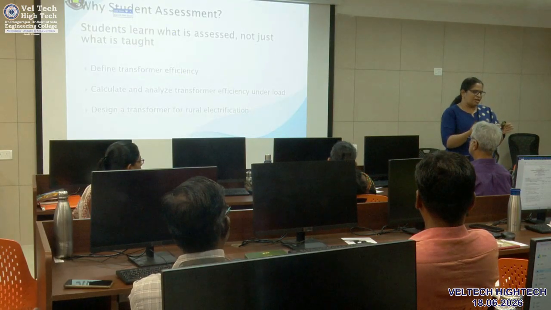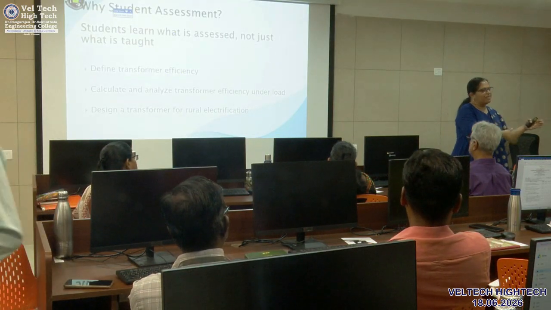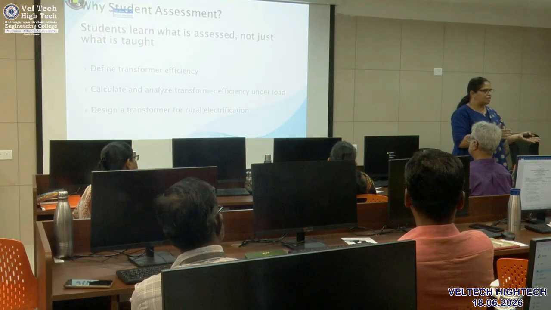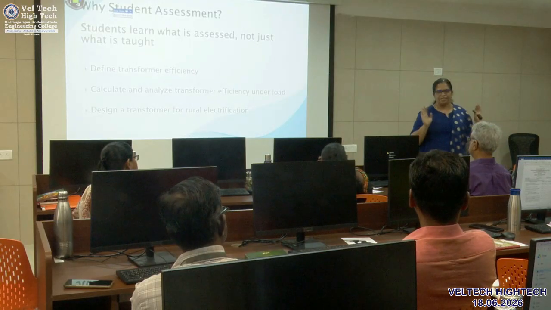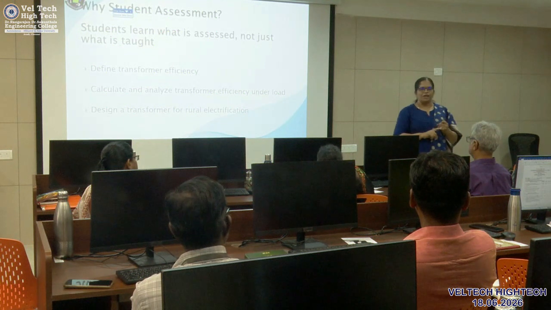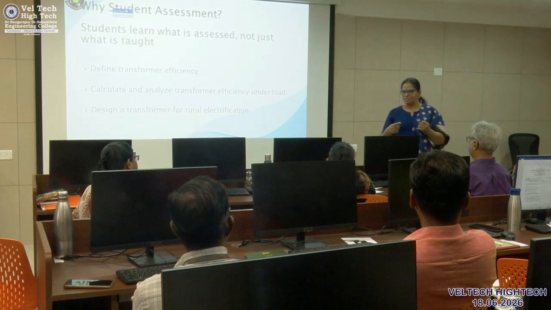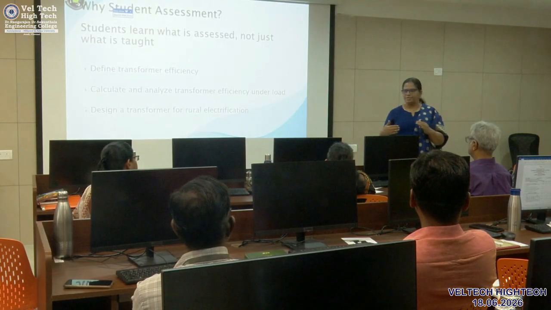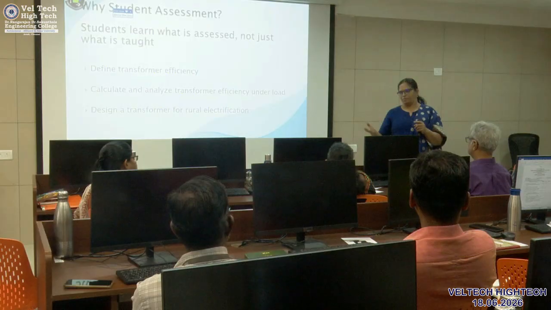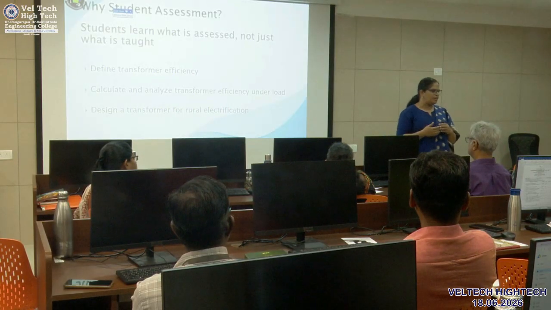So for 50% of the mark, you are taking extra classes for them, extra tutorial classes, solving numerical problems for them. Yes, I understand. That is based on the students' classes. This is one way. After your continuous internal assessment 1, you do a combined result analysis, find the list of students who have scored less than 50% of the mark, then take that as feedback and conduct extra classes for them.